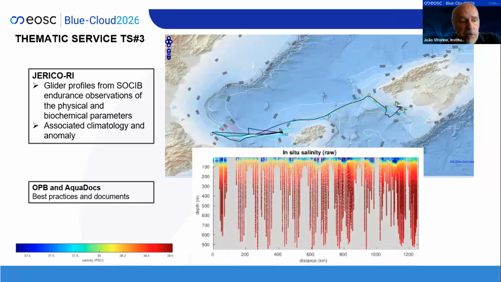Thematic service trees will profit from repeated glider sections from the Balearics to the Spanish continental coast, and will take advantage of these repeated sections to build advanced products that explore the glider data that will be used to characterize and identify the water column characteristics, water masses analysis, and so on.